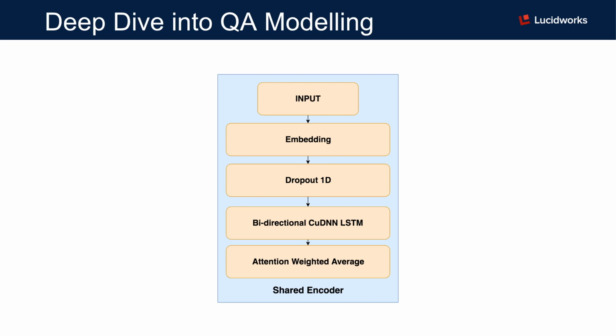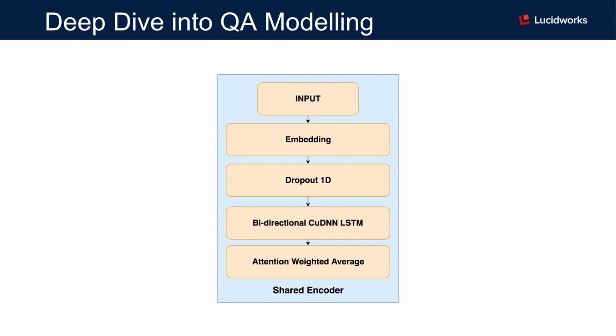So, for example, when a new question comes, it's first tokenized, then tokens are mapped to indexes in the embeddings layer, which is kind of a lookup table. This embeddings layer is initialized with fastText vectors pretrained on both Wikipedia and Common Crawl corpora. Then we use some regularization, which is a spatial dropout 1D layer in our case. It prevents overfitting of our DNN.